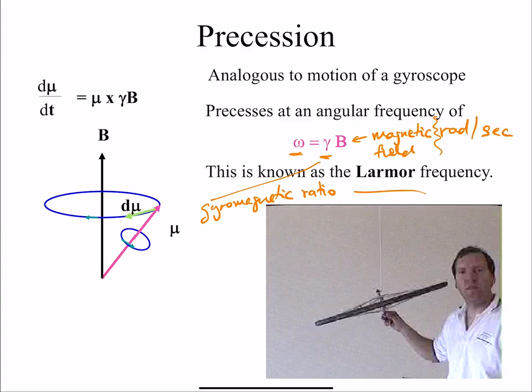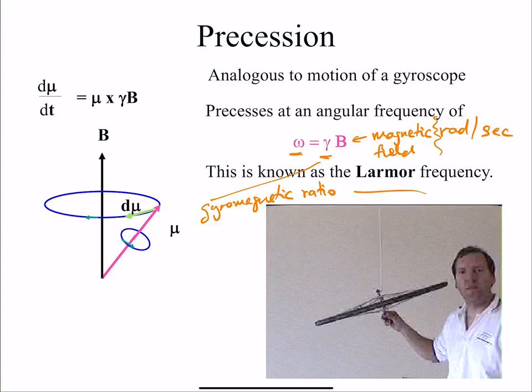So what we're going to do is explain it with this. You won't see this on the video, so if you're not here, you can look online. Just Google bike wheels and precession. So this is sort of our spin here. Can everyone see this? If not, you can stand up if you need to.